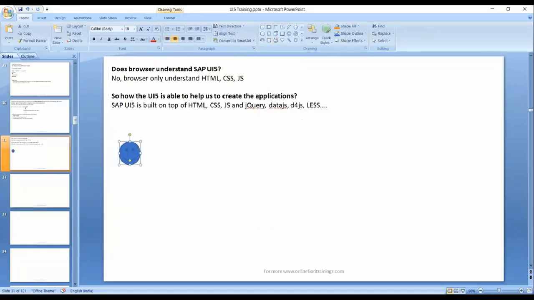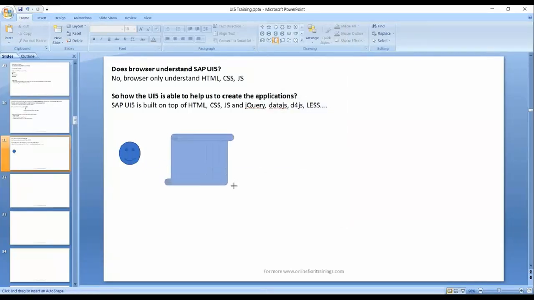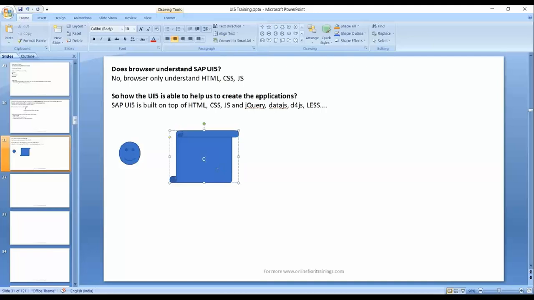We are using the SAP UI5 framework and its libraries to write some piece of code. So this is a piece of code which we write using SAP libraries.